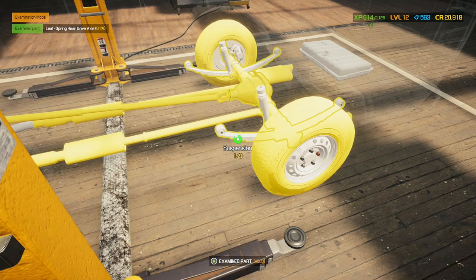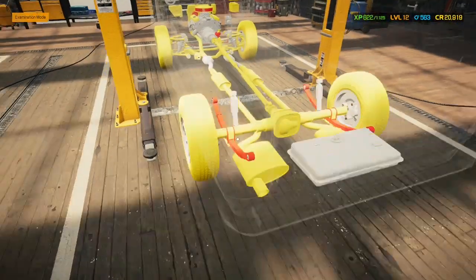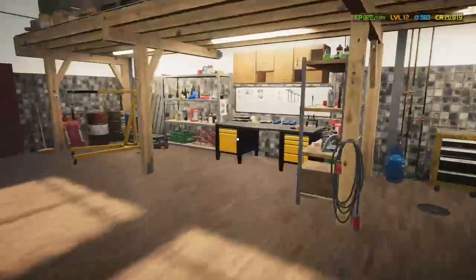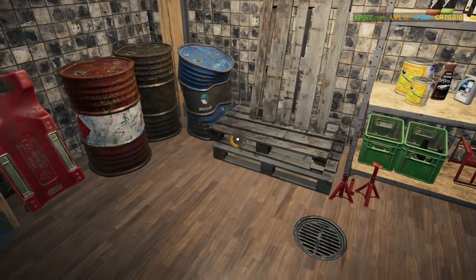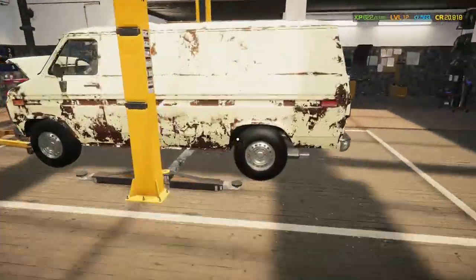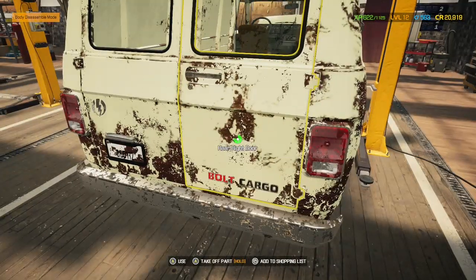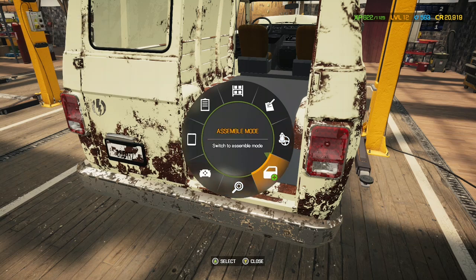Suspension. Leaf springs at the back. Right, got to take out the engine now. Now, if I take off this right rear door, does that count as a part that I need to do?